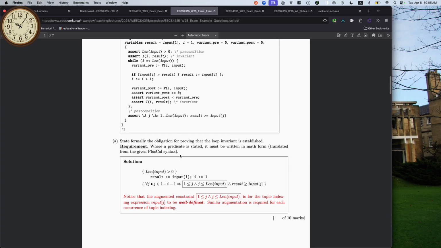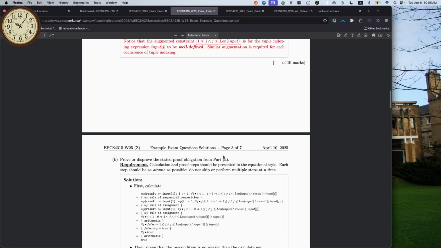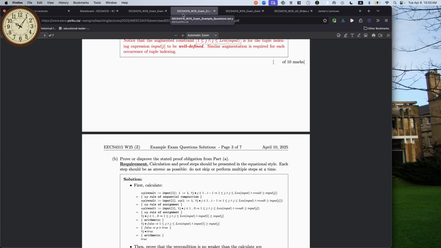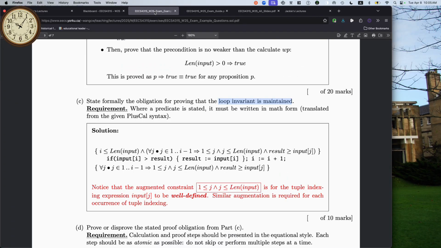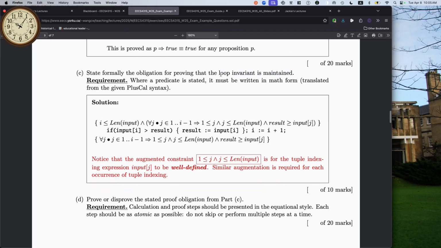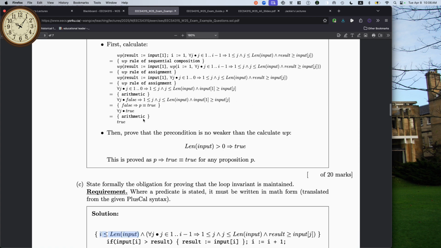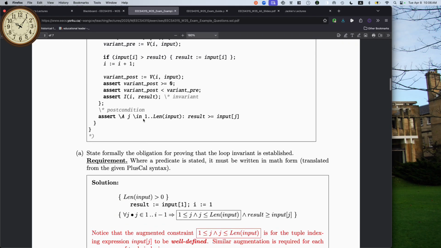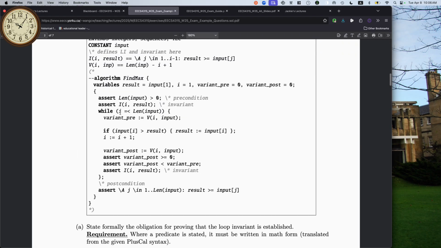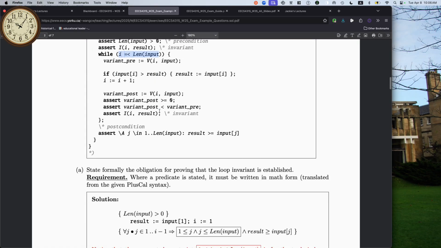Oh, beg your pardon, you were not asking about A. Sorry, just give me one moment. I want to make sure I only open one, otherwise I get confused. Okay, good. So this one is about the loop invariant being maintained. You want to make sure it's maintained, so that's the loop invariant over here. And this one here is about I less than or equal to length of input. You can also go back to the code over here. That one is the condition for the loop, so that one is included.